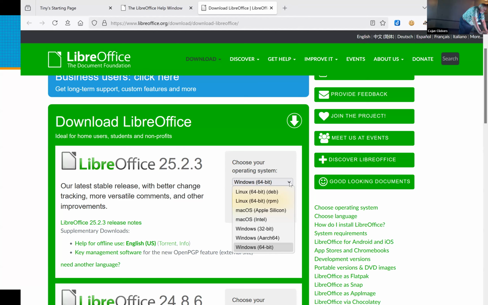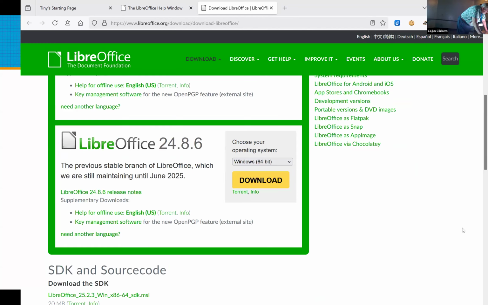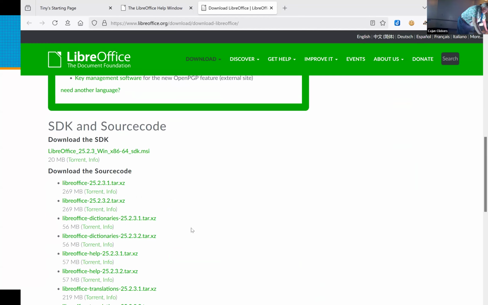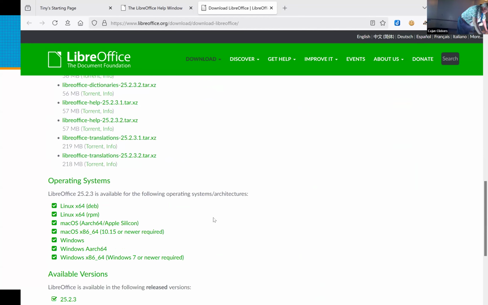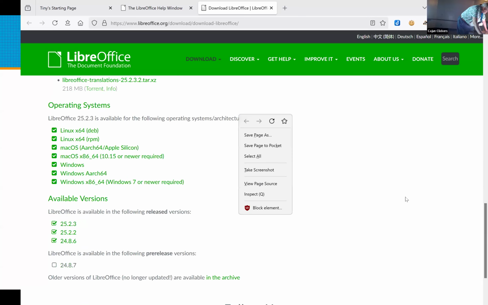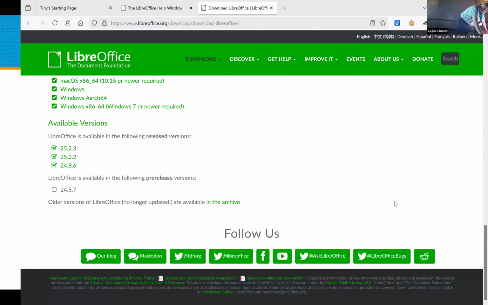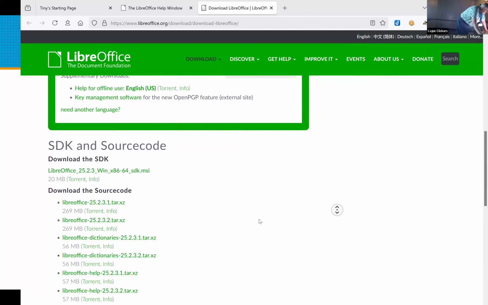The choices are Linux, Mac OS, Windows 32-bit, Windows 64-bit, and there are more choices down the bottom. You can download the source code and the different versions. So that's the download link.